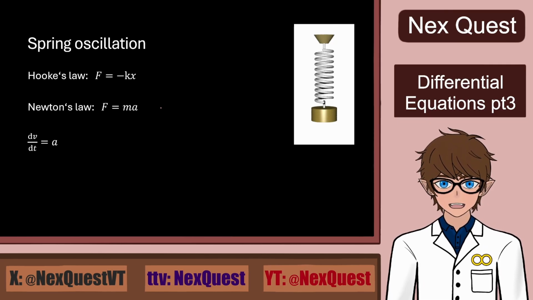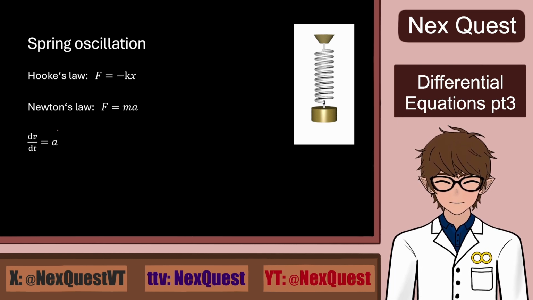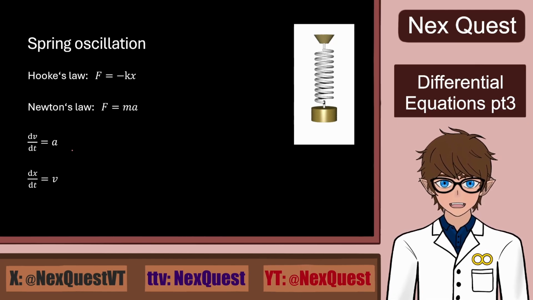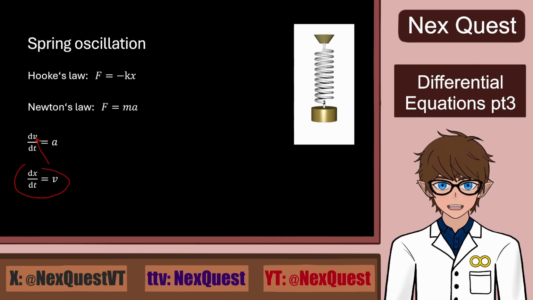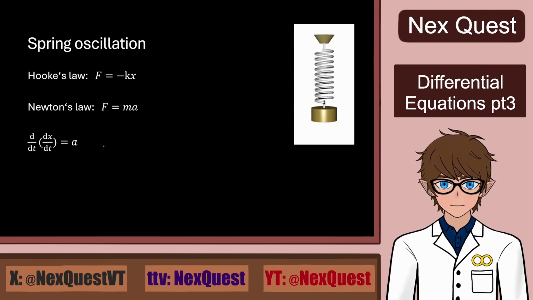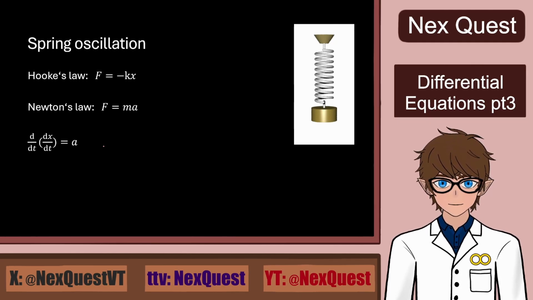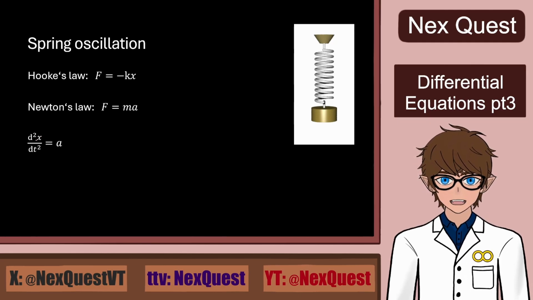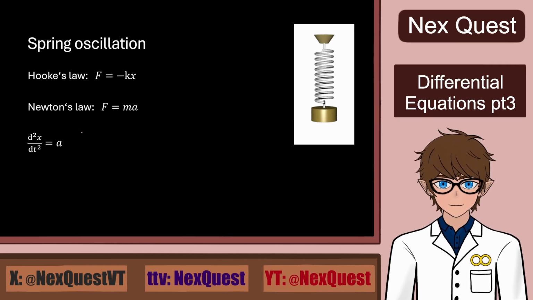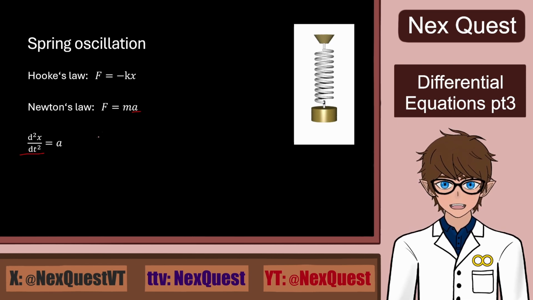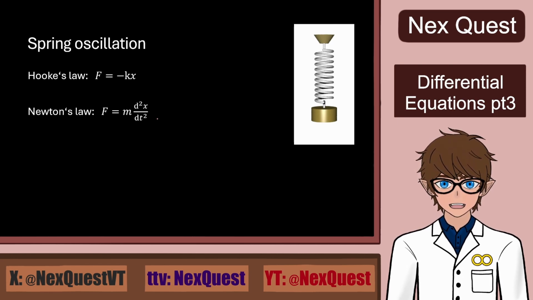Now, what's the point of differential equations if we don't use differentials for the most basic definitions? As in, acceleration is a differential of speed with respect to time. But what is speed? Well, it's a differential of position with respect to time. So let's plug the latest differential into the one for acceleration in here, like this, and we get a double derivative, which we hopefully still remember how to mark, right? So basically, d squared x over d t squared. Now we plug that into Newton's law, so we will basically replace this a with this formula, and we will get this mass. So we can now combine these two equations, but what will that tell us?